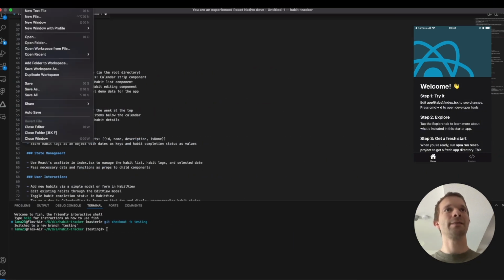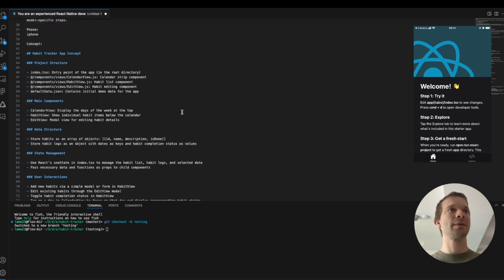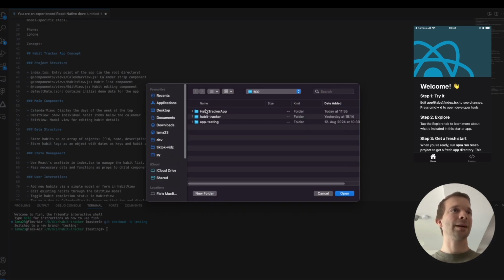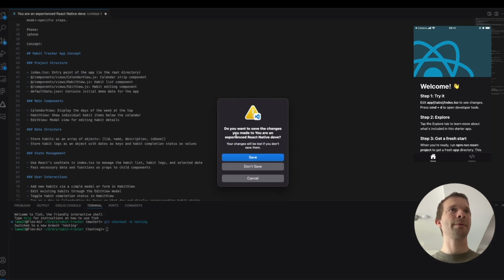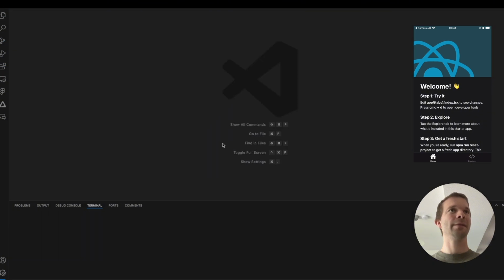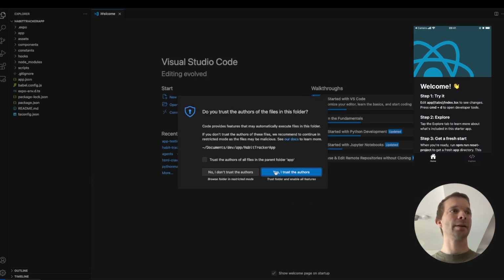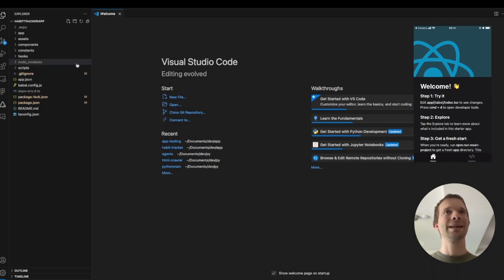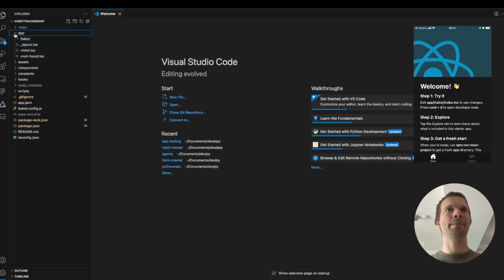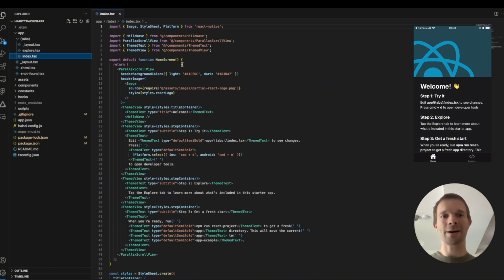So we go to File, Open Folder, and then we open our habit tracker app. Don't save. Here we are. Yes, trust the authors. Then what you want to do is go to app, tabs, index.tsx, and this is our index.tsx.